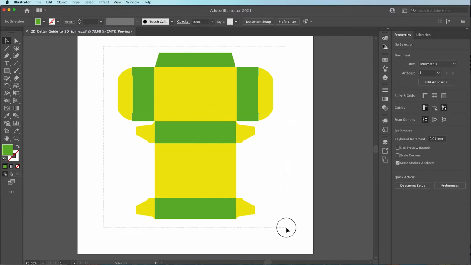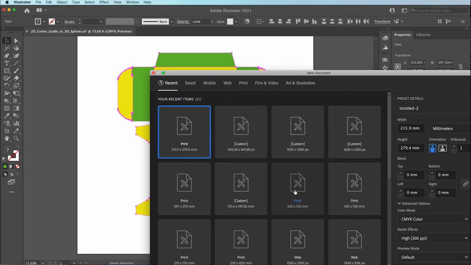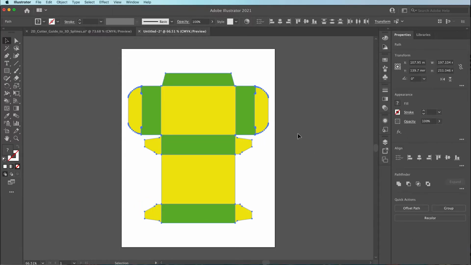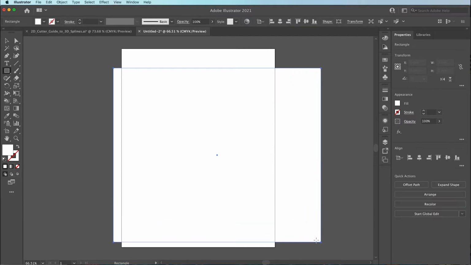Right, so what I'll do now is if we copy those, open a new document. Obviously you could use this one, just delete the other layers and away you go. But it might be a bit cleaner. We'll make a new document, create that, paste those in. And what I'll do now is create a square to put it in so that we can check the size of it when we take it into Cinema. So all we need is a rectangle, any old size we can put in there. We want to make it a square.